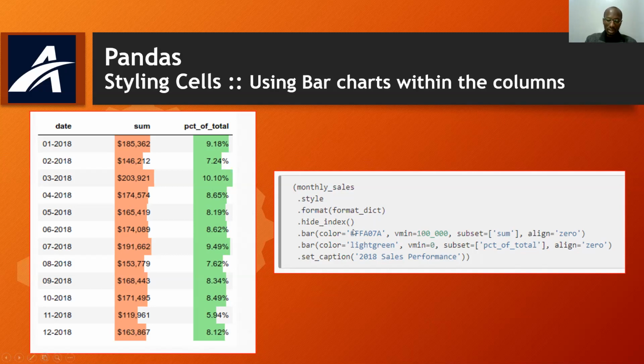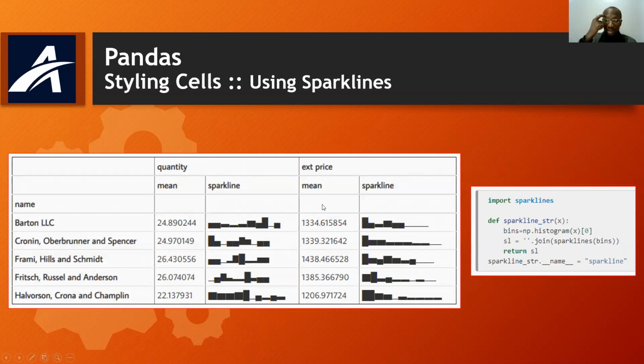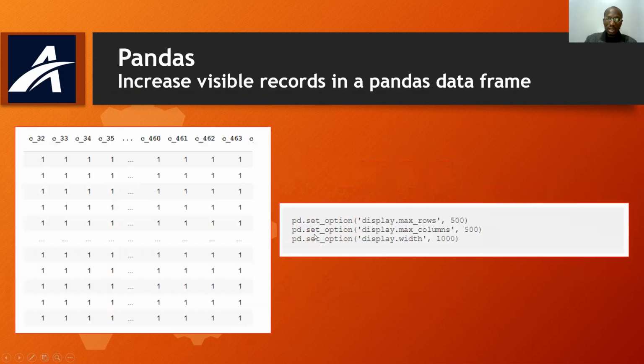Okay, there's one last thing before I get to show you the code. There's something called Sparklines. So you embed the graphs within the table, or rather within the data frame, and it shows the variation of that data. All this you're going to get to show them, and you're using a very simple set of code. One last thing, this is what I was explaining earlier. If you have several columns, you'll see that there are some columns that are in dots, dots, dots, meaning there is more, same to rows.